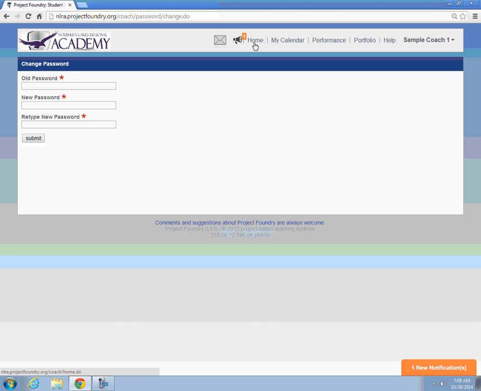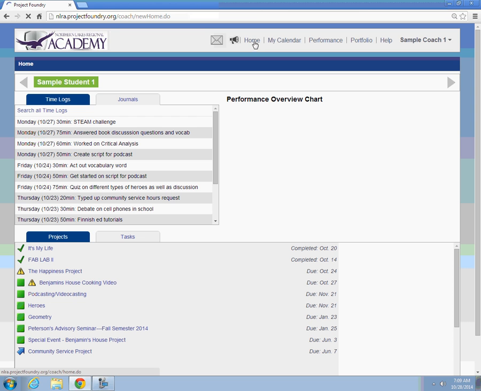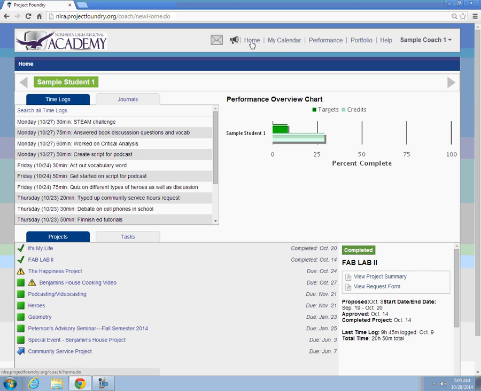Now, whenever we get confused on this screen, I always say go to your home page. So your home page is essentially the word home. So a lot of times if I want to get back to this initial page, just click on home and it'll take you there. I want to navigate a little bit along things that are going to be beneficial to you. So this is a sample student.